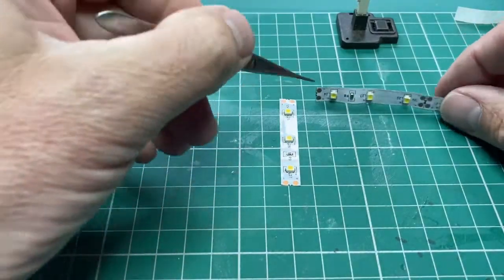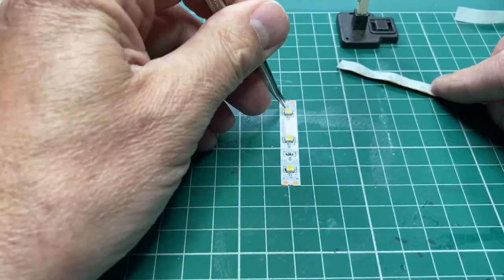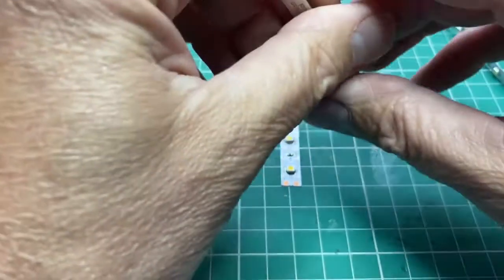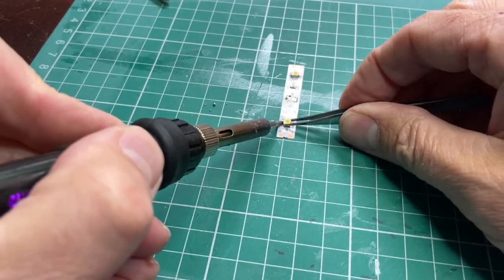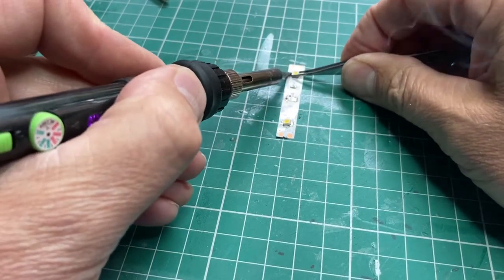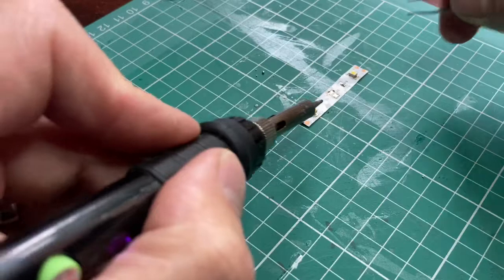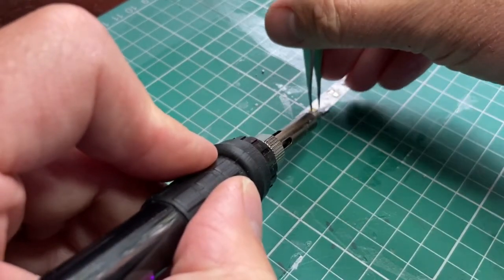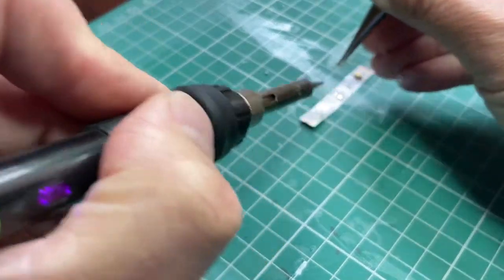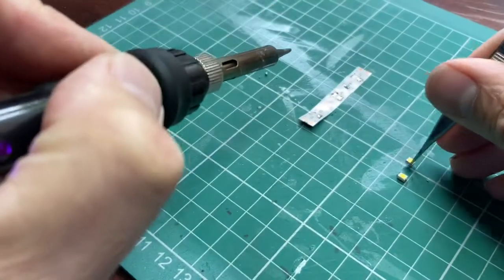And what's quite good about them, because they are self-adhesive, I've stuck a strip on my work pad, and that will help me try and prise off the LEDs while I desolder them, which is what I'm now going to try and do. Not very easy to do this with the camera in the way. But there we go, that's one. 2.